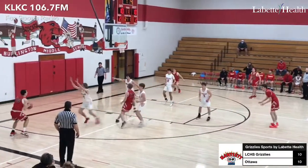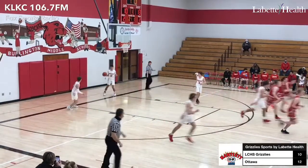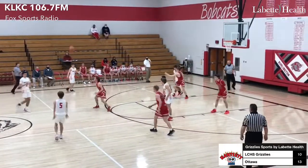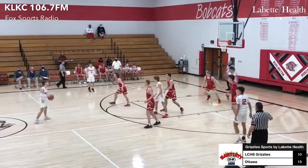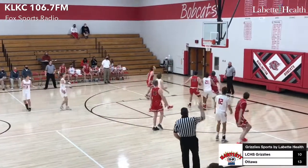Driving left is McCullough. He kicks it at corner. Richards for 3. He will hit it. So count it for Richards, Jose Richards, for the Cyclones. 13-10. Cyclones back with a 3-point lead. Confident stroke there by Richards. The second he caught it, he knew he was going to shoot it. That's half the battle there, the shooting in your stride.